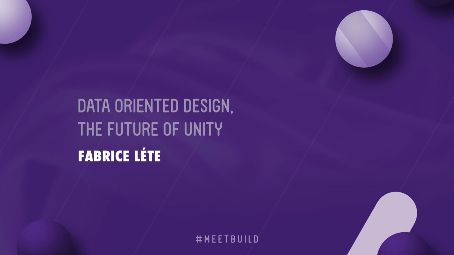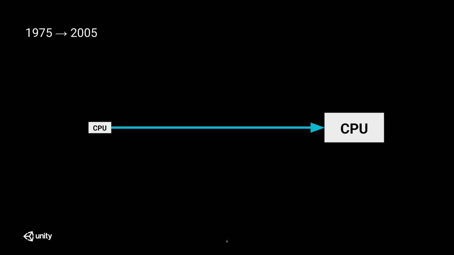In order to understand how to properly use a CPU, I need to go a little bit back in time and explain a little the history of CPUs. So I made a very, let's say, very simplified slide about the history of CPUs. They get bigger and they get faster, or at least they used to get faster. You can see that here I just roughly framed it from 75 to 2005, and so pretty much the same kind of concept still applied all across the way until 2005 roughly.